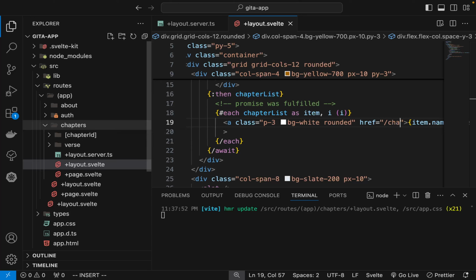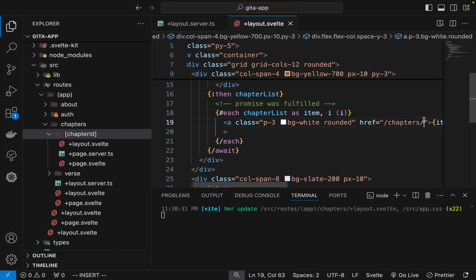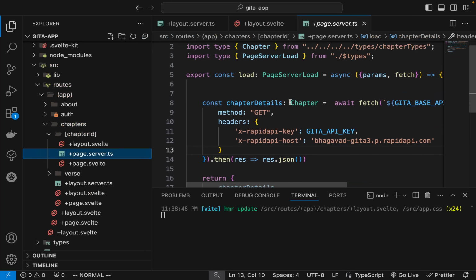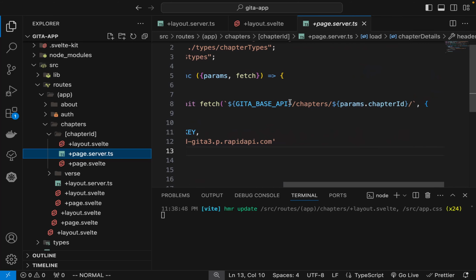This is chapters, and then what we are showing is the chapter ID. How can we do that? We need to use it dynamically. So let's remove this and use this quotation, and we have this chapter details being passed here.